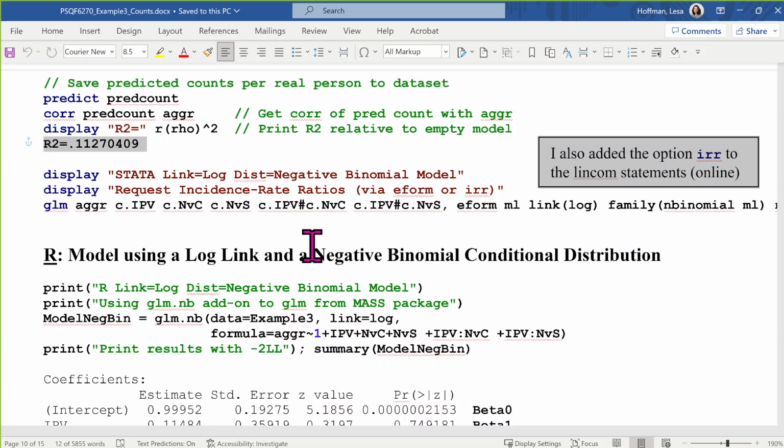Yeah, so the problem with correlating the predicted outcome with the real one in categorical data is that the predicted and actual are still on different scales even after you do the inverse link. In categorical data, what you end up with is a predicted probability of a 1, or a predicted probability of each response category, whereas what you have in the data is just a 0 or a 1. So there's a sense in which the correlation isn't really fair because the variables aren't on the same scale.